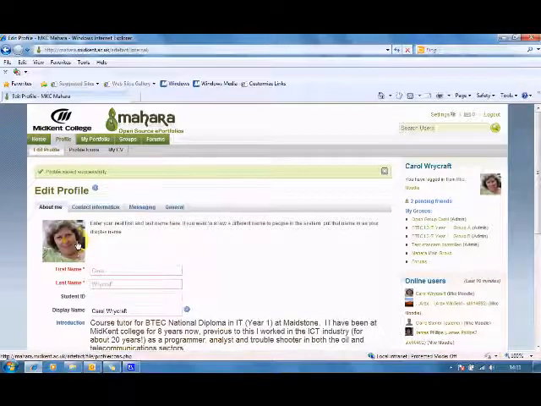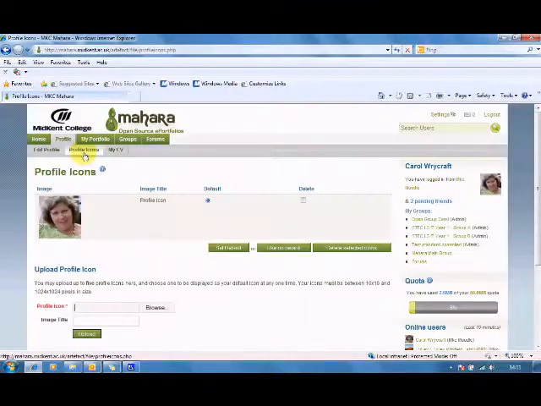That's your main details set up, but of course you'll want some sort of photo or icon of yourself showing. So in that case, go up to the Profile Icons tab, click on that, and you see I've already got one photo, and that's my default photograph that will be used as an icon. But you've got a choice of browsing and uploading different pictures of yourself that you might want to use. This could be an avatar, it could be a drawing you've made, some sort of icon you want to use, whichever you like. You can have up to 5 in total.